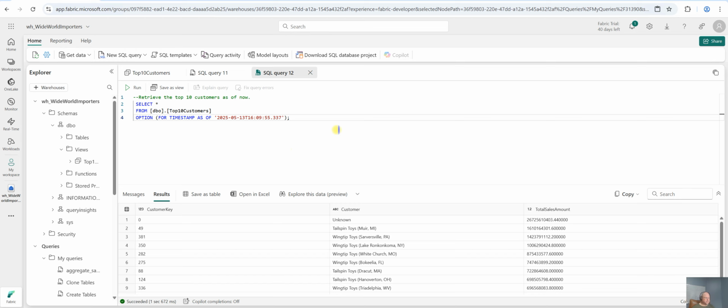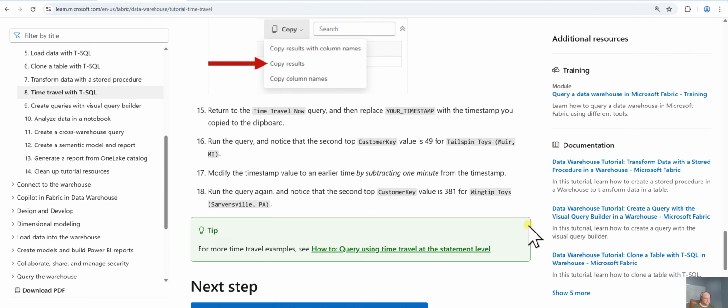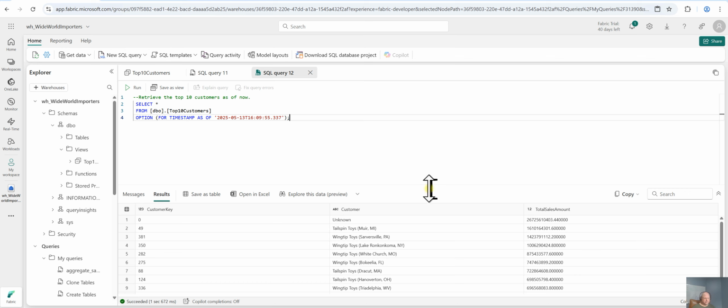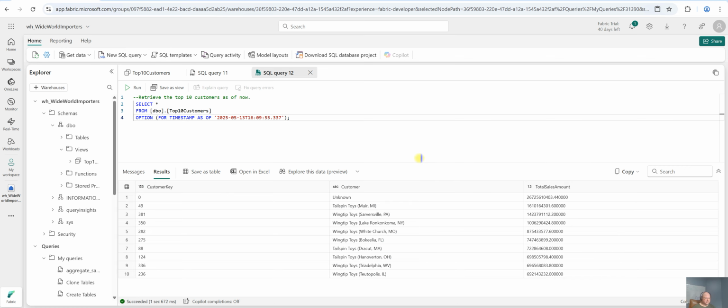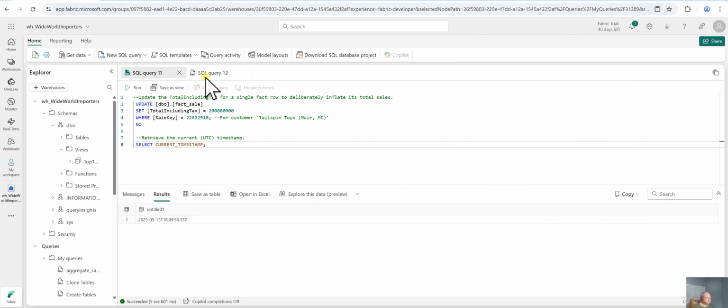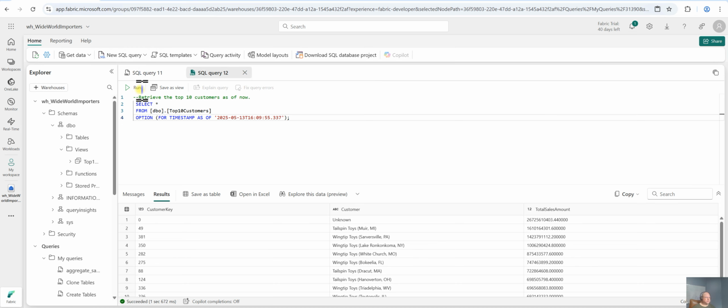I think this has to do with when I loaded this, probably yesterday, but it does work properly. When you do it in real time and you aren't trying to do it to make sure you can do it and then record it. So if we look over here at top 10 customers, we still have that. And that was the data preview. So it doesn't look like it works, but it does. You're just going to have to try it yourself and see.